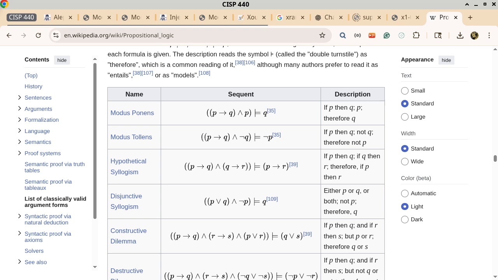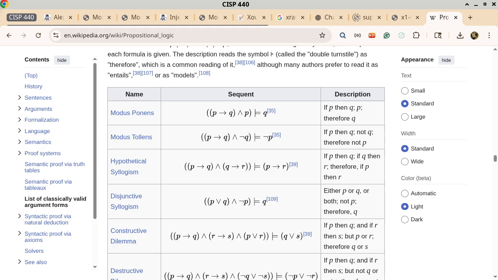In this notation, which is also kind of what we are using in our class, except we're going to use a slight variation of this, it is saying P implies Q. In Wikipedia's notation, this is implication. It's the same thing as the double bar right arrow that we use in this class.